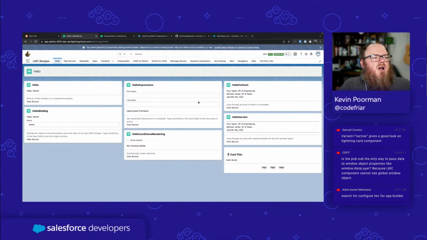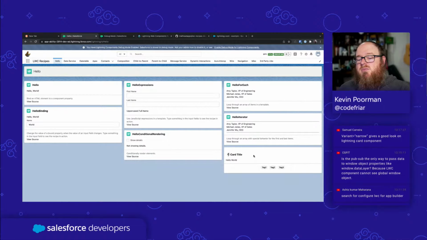CG Fit, the window level objects are hidden due to Lightning Web Security and the Lightning Locker service, and that's by intention, so that we don't want a malicious ISV or a malicious actor to be able to send data back and forth to another component on the page. So yes, PubSub is the only way of doing that outside of probably Lightning Message Service, and we may get to Lightning Message Service today. I don't know, but for right now, yeah, PubSub or Lightning Message Service.